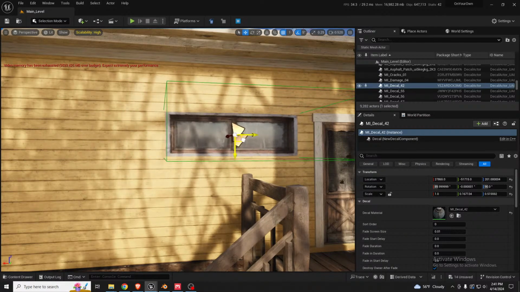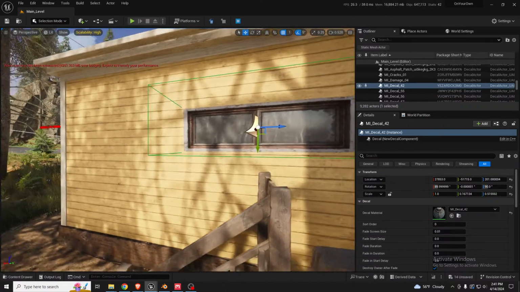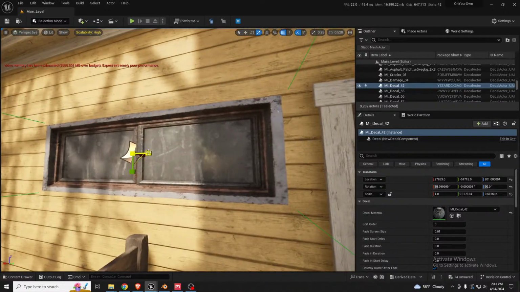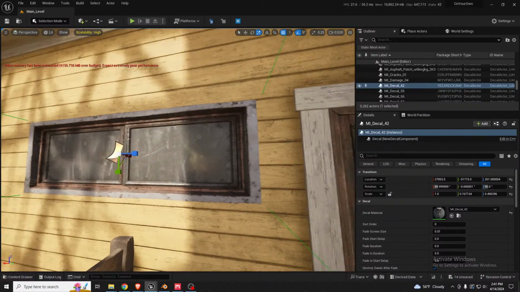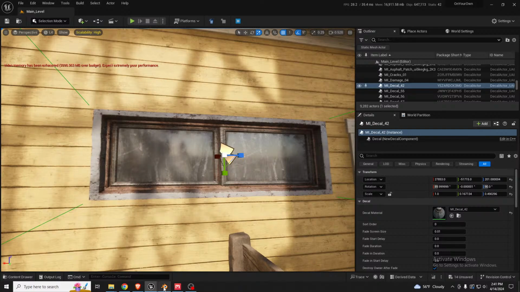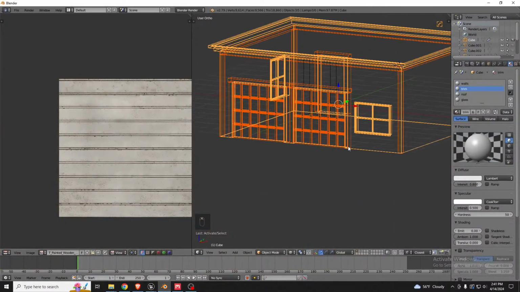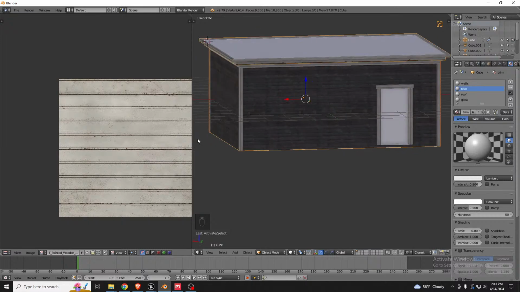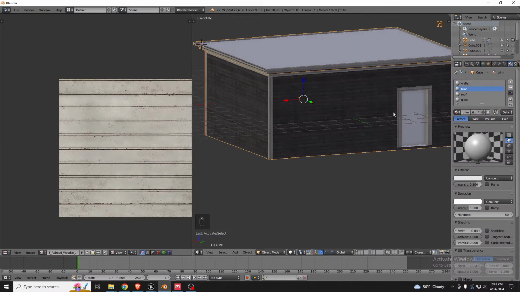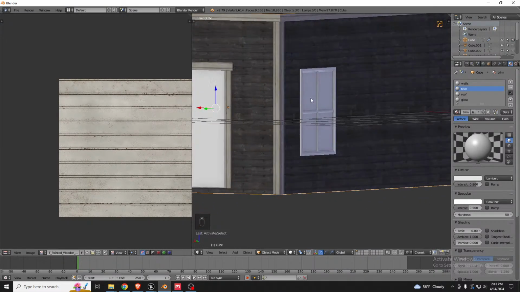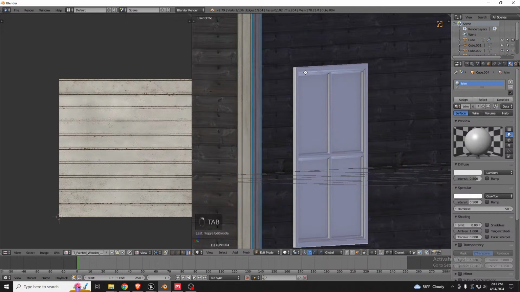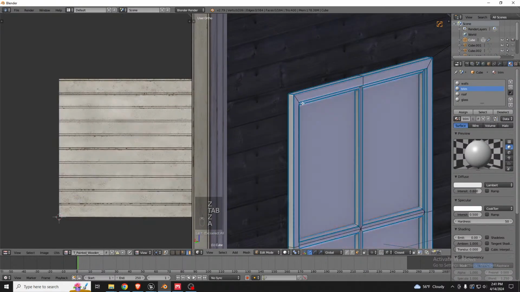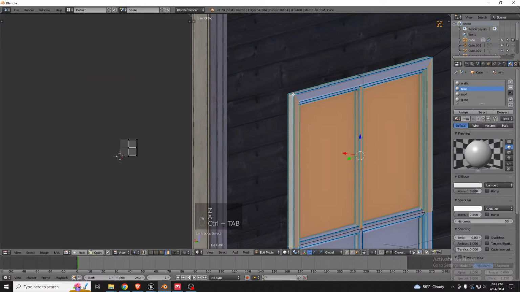So let's see. Do I want to keep it a little closer to that part? Yeah, now let's see if I can go back in here. And where did we place that? On this side. And what I wanted to do is, I wanted to grab these faces here.